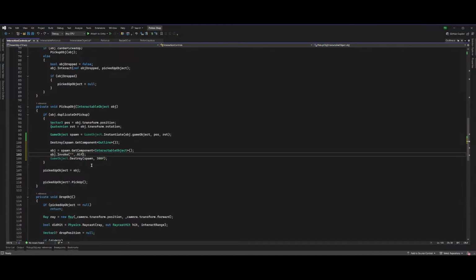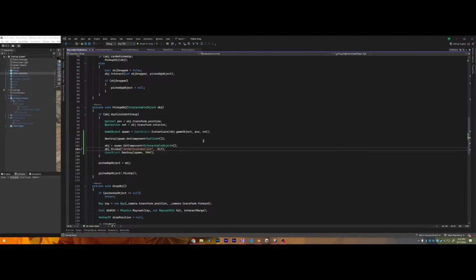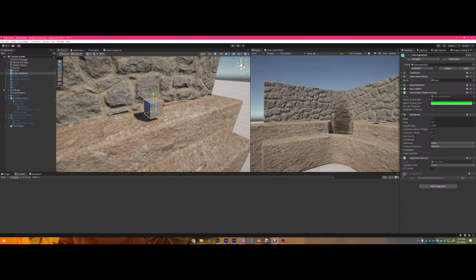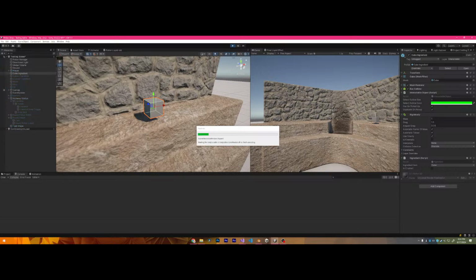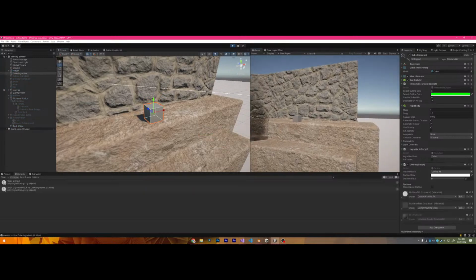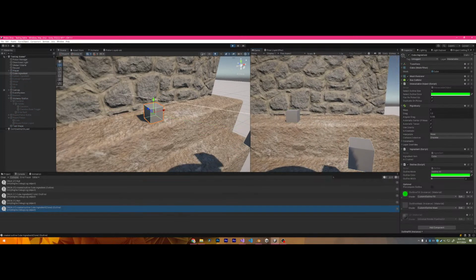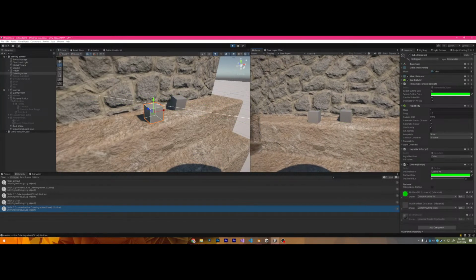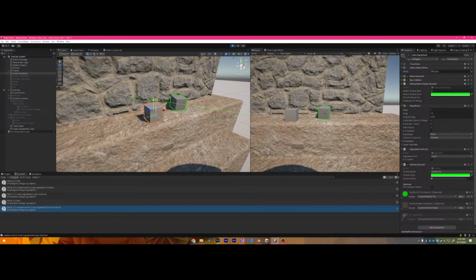Get or create outline. Ah, it's still doing the same shit.